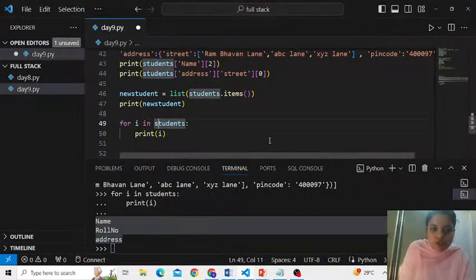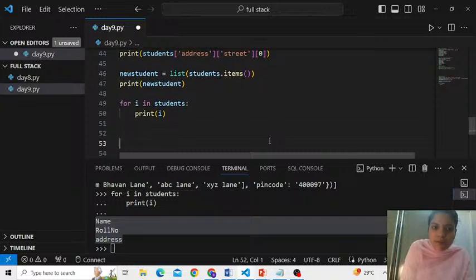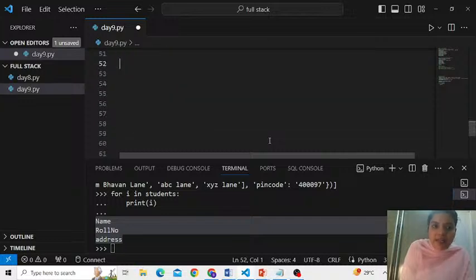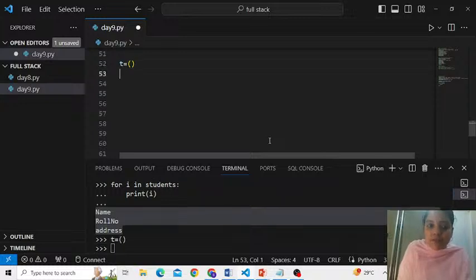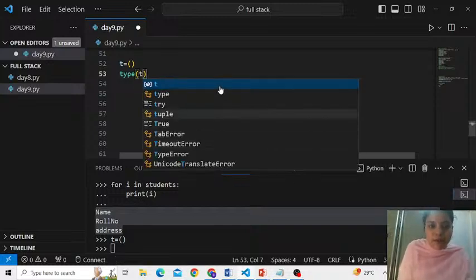Okay, so here we go. Let me create a tuple, say t is equal to, as I told you in the definition, it is created inside the round bracket. So this is my round bracket. If I run the code till here, it's going to create an empty tuple for us. Check the data type of t.